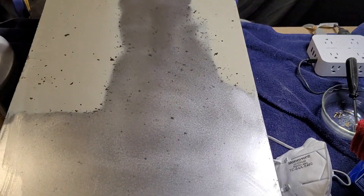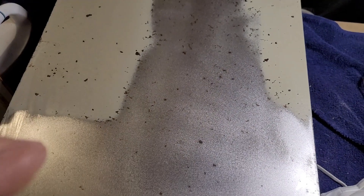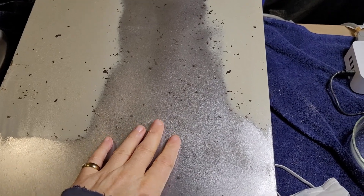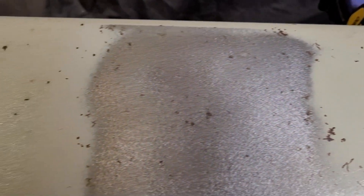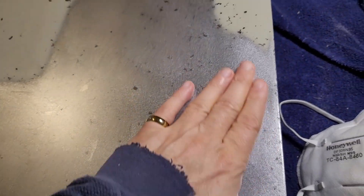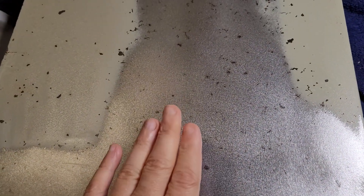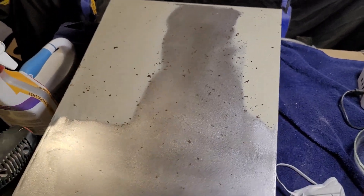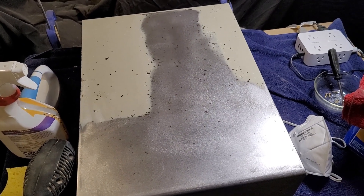Here's the progress on the case top for the 5150. I've got to say, it really pains me to take this finish off, but you can just see how peppered with rust it was. Anything I painted over the top of this finish would have suffered a terrible fate. It's tough to take this off, but it is working out pretty well, and I just think this is the best way to go. I'll bring you back when it's completely stripped.